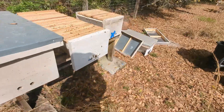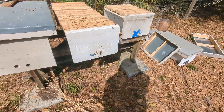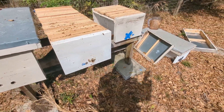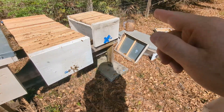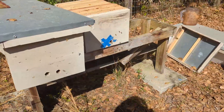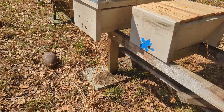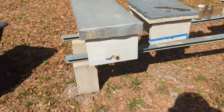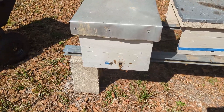So I put a couple combs of brood in here along with some honey and pollen, sealed it up, left the old queen in here. I'm going to do something a little unorthodox — move this nuke to this location and move the full one with the queen over there. All the returning bees will also come back to this little nuke box and strengthen it up. With no queen cells I just want to give them the best chance. I'll seal up that hole so in a day or so when they get out, they will reorient themselves right back to here. Everything will be good.